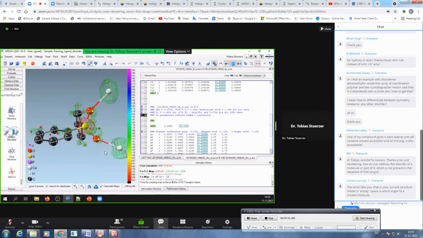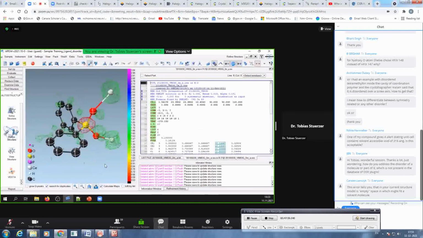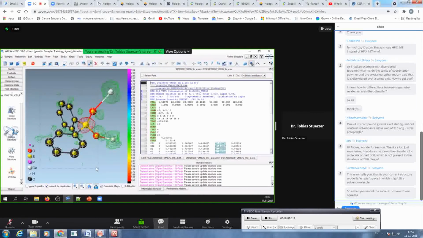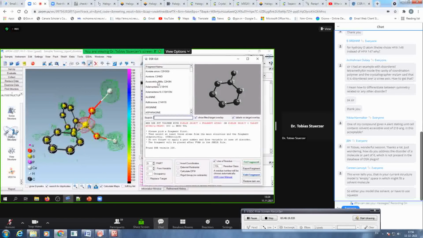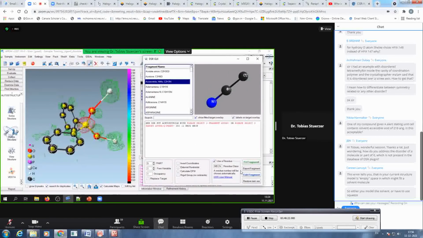Of course, you can now do this by hand, which is pretty tedious and cumbersome, or you again use DSR. For sure, this molecule will not be in the DSR, so you have to define it yourself, and that is why I chose this example. So first of all, I get rid of all the Q peaks. Then I select with this Control Shift mouse drag all the atoms which I want to create a model from, and then I go to Tools, DSR plugin. And then you just take any, doesn't really matter, and say Edit Fragment.